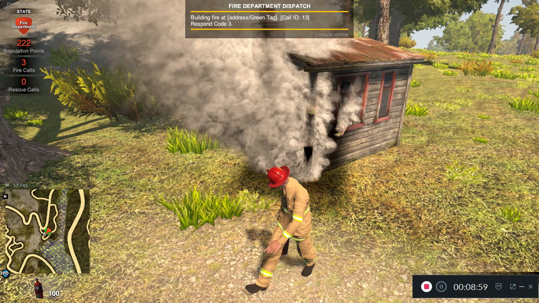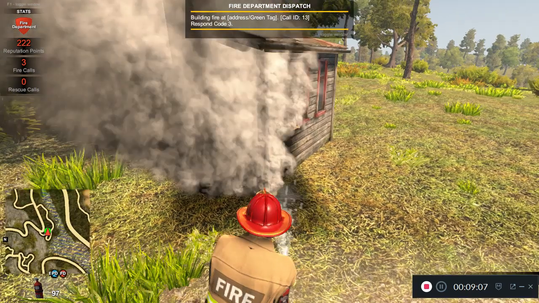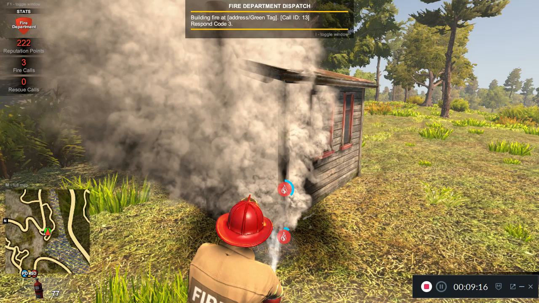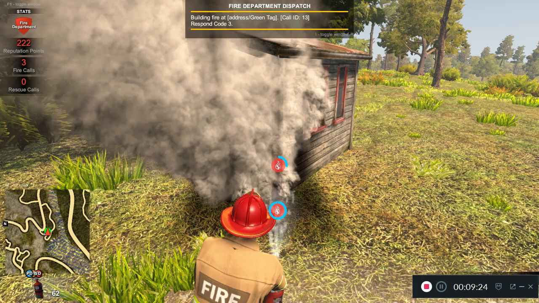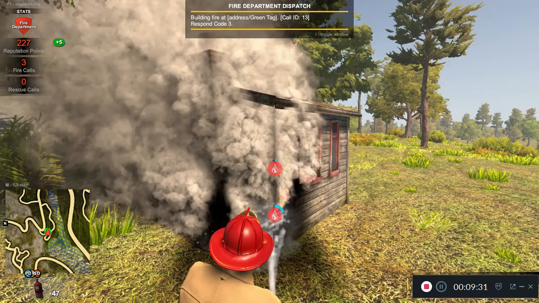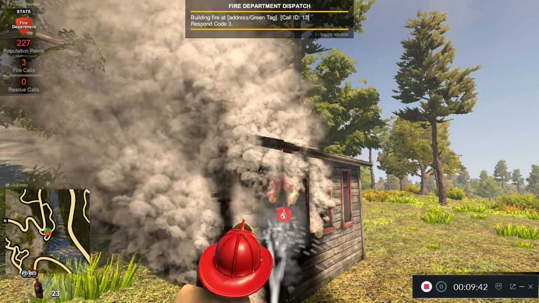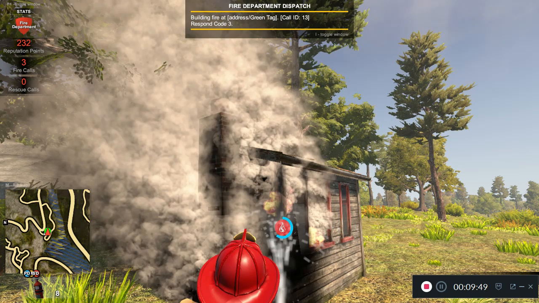All right. Let's get here. Oh, here we go. Oh, we found two. There's another one. There's another fire. Here's another one. Are we now putting out? Nice.